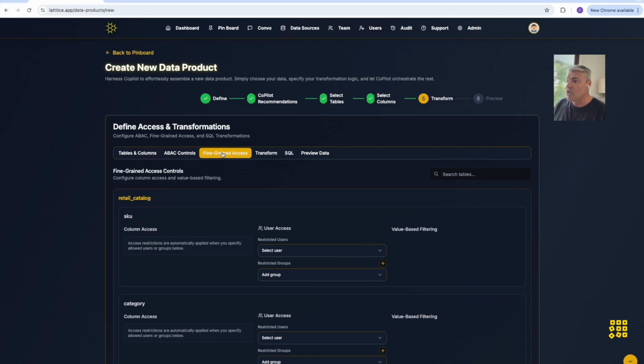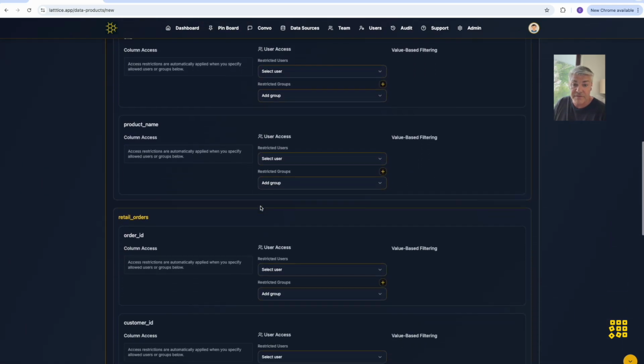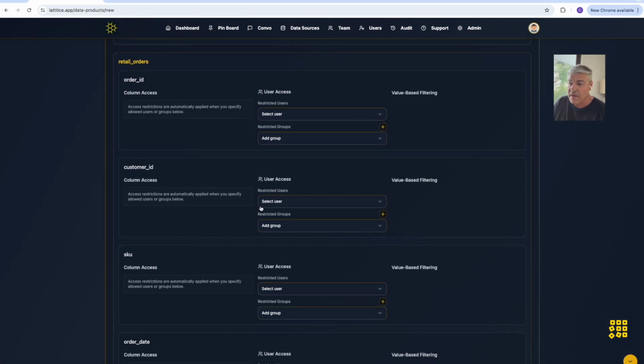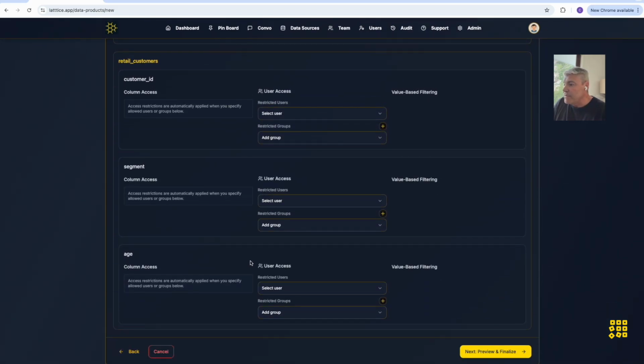So all I have to do as the owner of the data product is head across to fine-grained access, move into that tab. I can get to see every element within the data product itself. If I move down, in this case, I'm going to look at age, because age is a highly sensitive piece of privacy information. People should not be able to see that element of data, and we do not want that to appear at all for particular users. So I'm going to move down and find age.